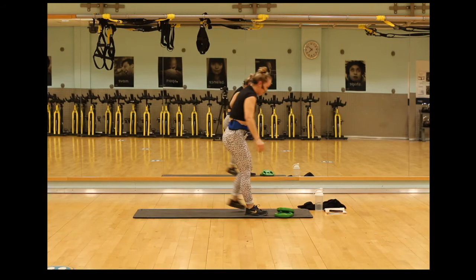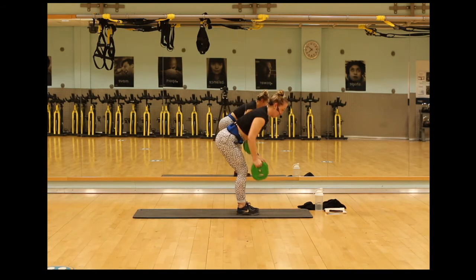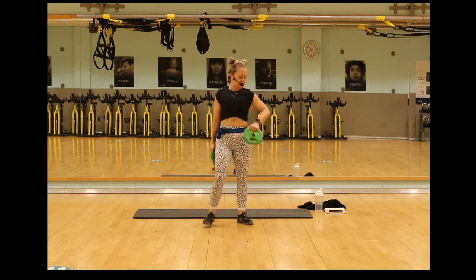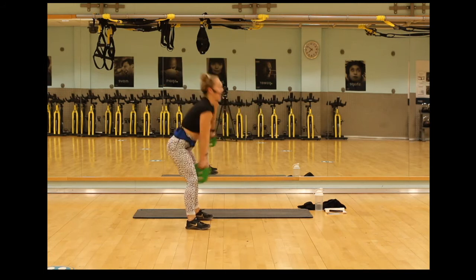Okay, row. Both arms together, 20 reps. Keep your back nice and straight and your head in a neutral line with your neck. Okay, once you've done 20, we're gonna hit onto those swings. Okay, between the legs, here we go.